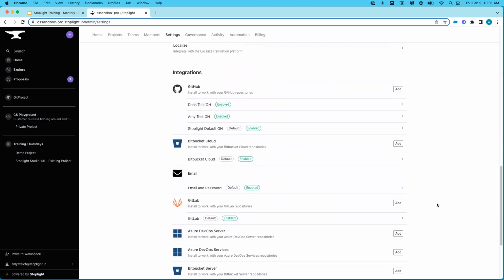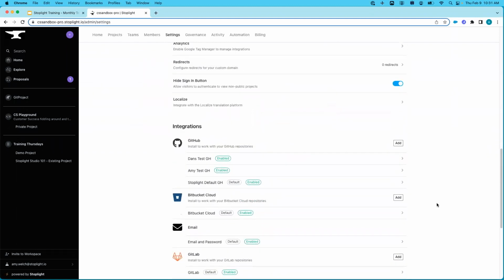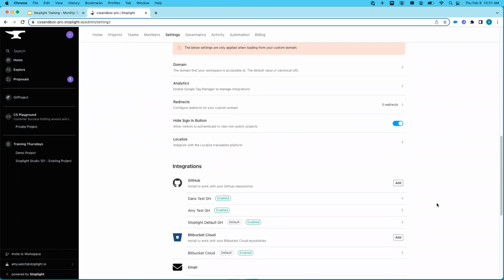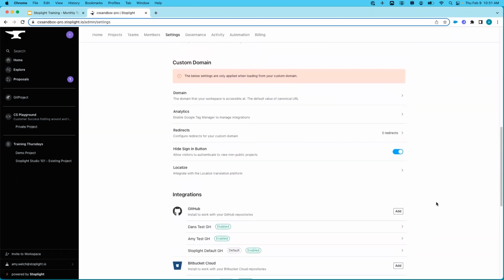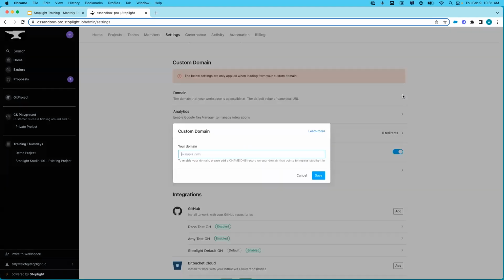Lots of information, again, within the settings tab. Some of it you'll use right away. Some of it you may not come back to until a little bit further down the road once your workspace is a little bit more established. And that's totally fine. On any one of these, if you want to learn more about it, you can click on that little flyout menu.